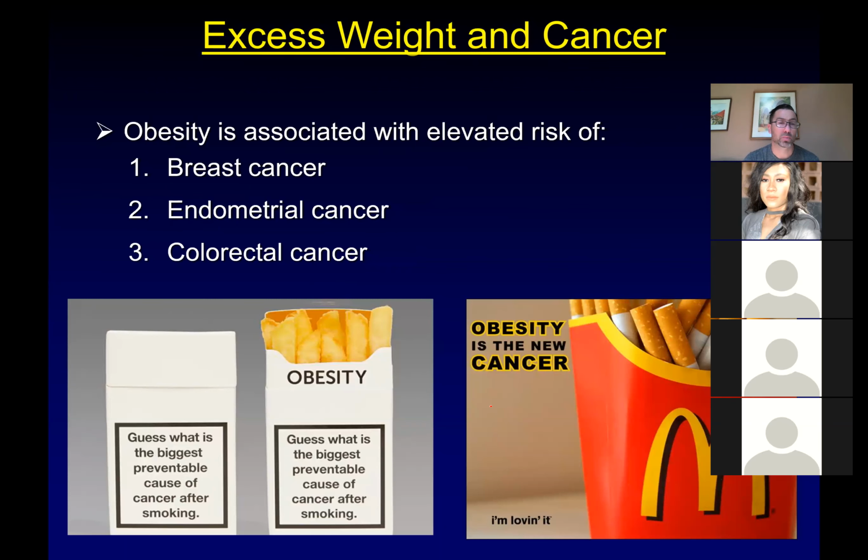Okay. So as I told you, one of the big things that we are now beginning to understand is this role of obesity. And that's where we think that exercise can have a really positive effect. There's definitely some links to premenopausal breast cancer and endometrial cancer. So these two things involve an interaction between adiposity and estrogen, which we'll talk about in a minute. And then colorectal cancer. When you're obese, you've eaten more food, there's more stuff going through your small intestine and your large intestine, and so there's potentially more exposure to carcinogens and things that are in food.